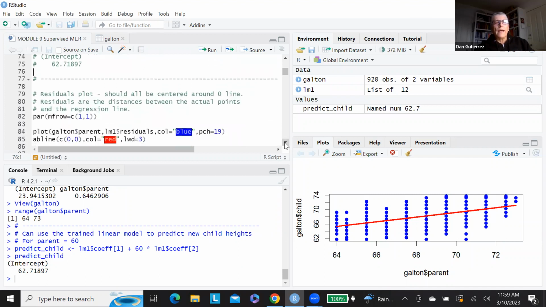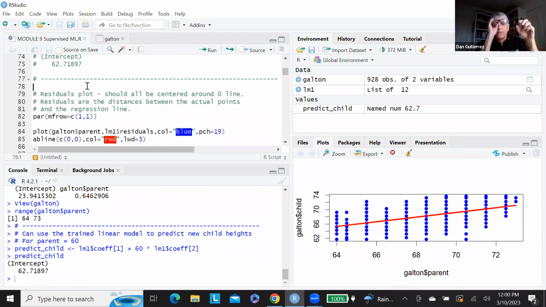We can now look at some other features of R that you can use to take a look at the trained model. One of the first things we do is a diagnostic plot. In the slides, I told you about 4 ready-made diagnostic plots, and I'm going to show you those in a moment.